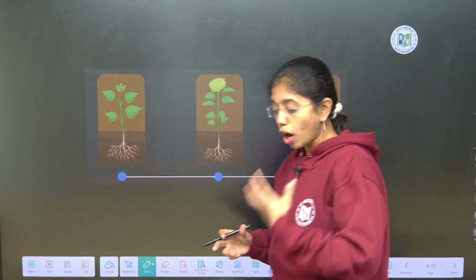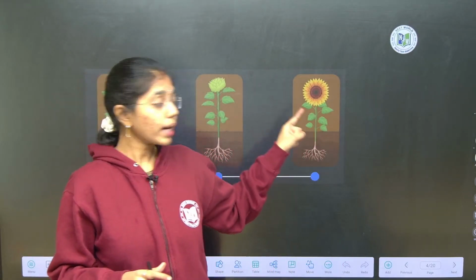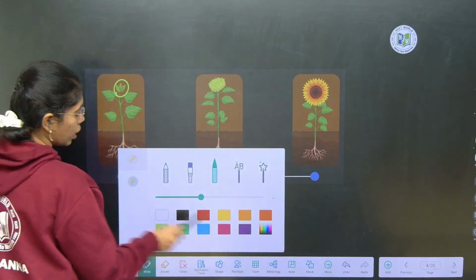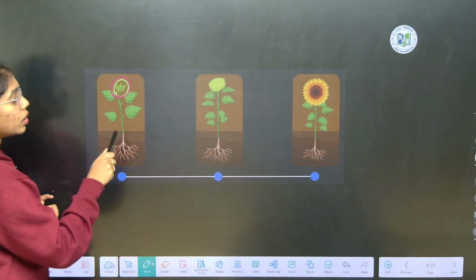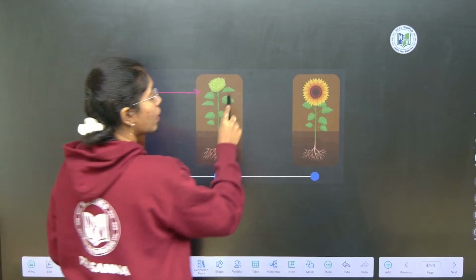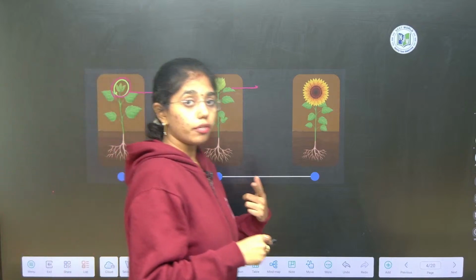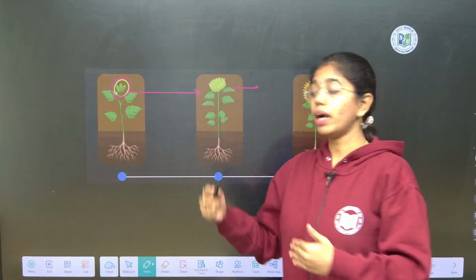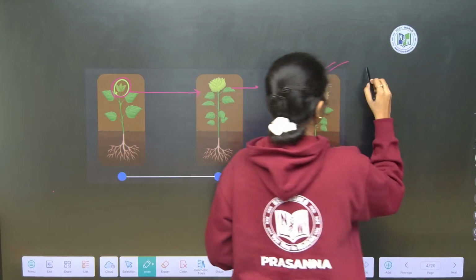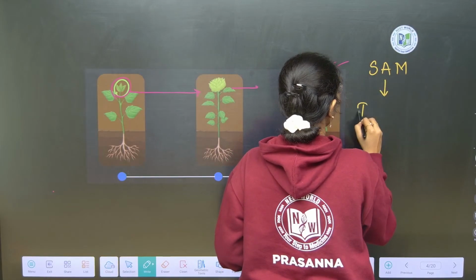The decision of making a flower is taken far prior to the flower formation. What happens in the beginning is the shoot apical meristem will turn to floral meristem first, and then floral meristem will develop an inflorescence axis. Inflorescence axis will form a floral bud. Later, floral bud will develop into a flower. So first is shoot apical meristem, which will turn to floral meristem.